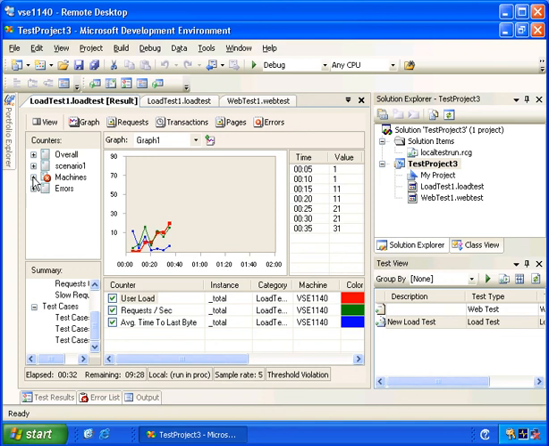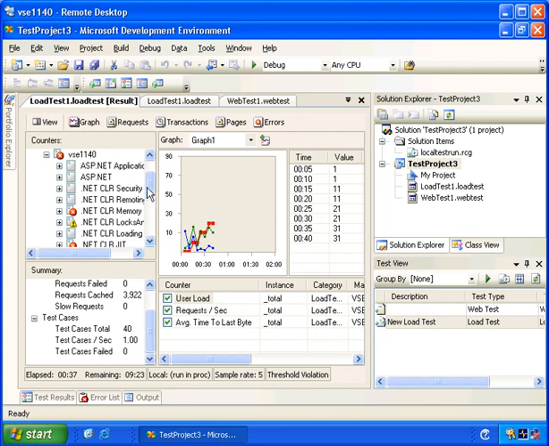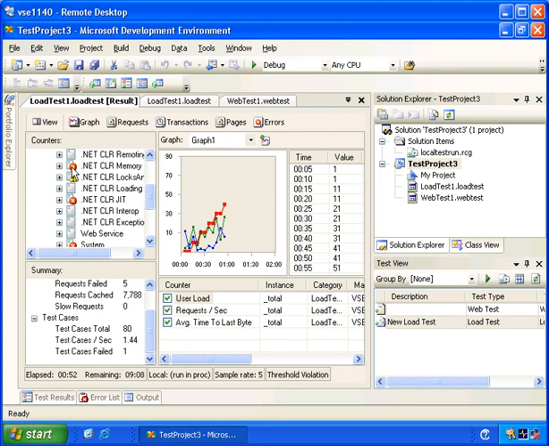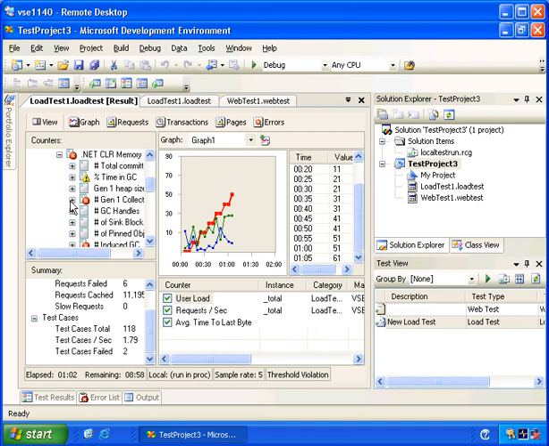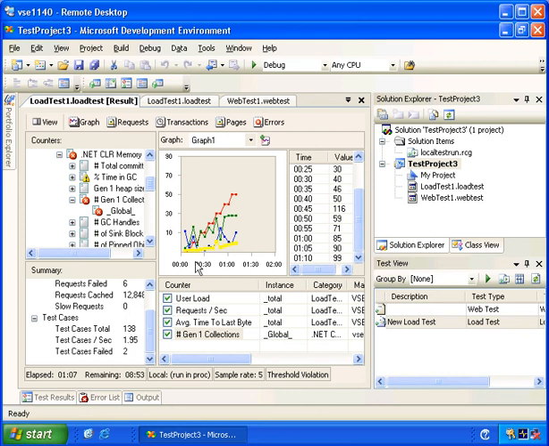So you notice also that I've got information that shows up on my left pane over here. And what this provides me is information about problems I'm running into. For example, CLR memory. It appears I've hit a threshold where I'm using more memory than I want to be using on the server. So that's something that I need to look at. And I can drill down a little bit further on that and find out more details. Looks like garbage collection. And I could even drag that over and drop it on the chart if I want to watch how it's progressing through the run of my tests. And that's basically how you run a load test using Visual Studio Team System.